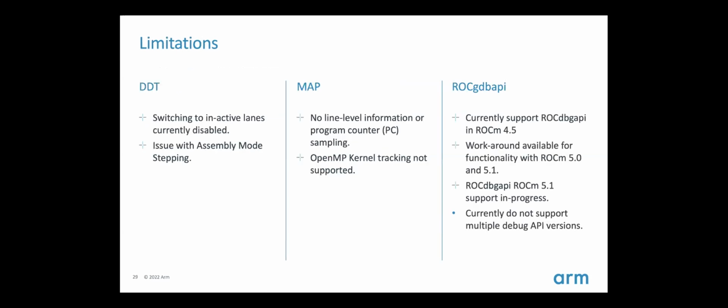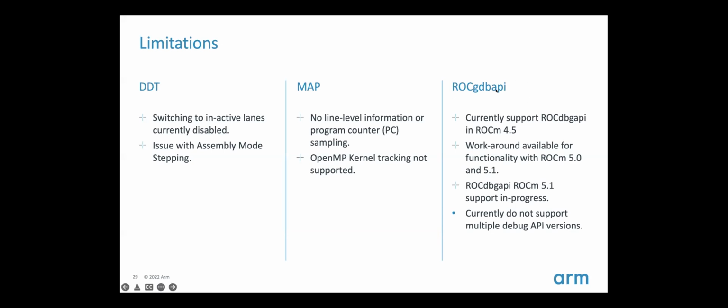Just to quickly go over what might not work initially. So right now, and this is an AMD API issue, you can't see the inactive lanes. So if your thread on a GPU is currently inactive, which would be white, and you try to click on it, you're going to get a warning box that says, hey, we can't show you this right now, and you're going to get sent back to your last active thread.